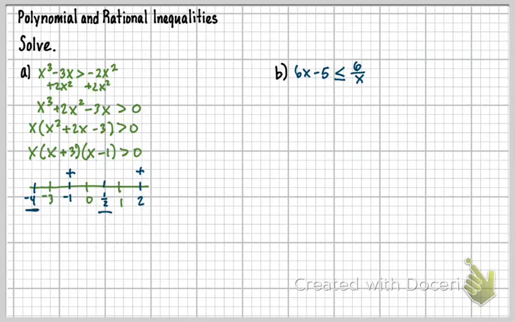I like to write them all out. Now, when I look at this, I know we're only looking where it's greater than 0, which means where it's positive. So those intervals now become apparent. So I'm positive between the -3 and the 0, and it's not equal to, so I'm not including it, so I'm going to use parentheses here. I'll put -3, comma 0, union. And then we also have, after 1, it's positive. So after 1, it's positive, so I'm going to write 1 to infinity. So that's our answer for this first one.